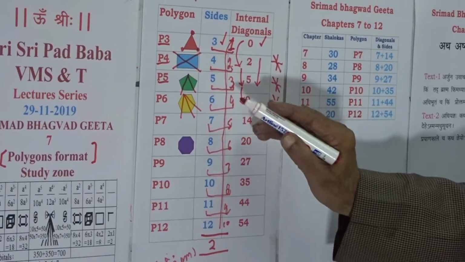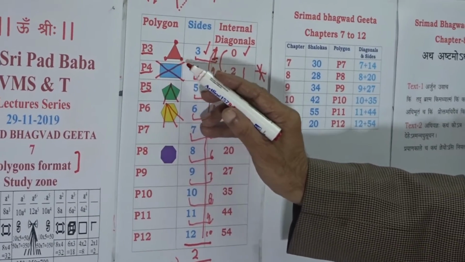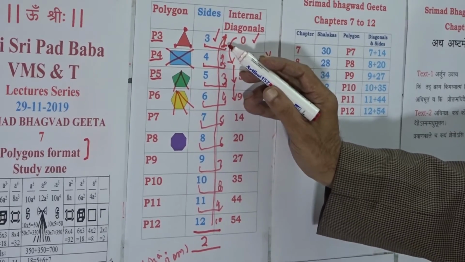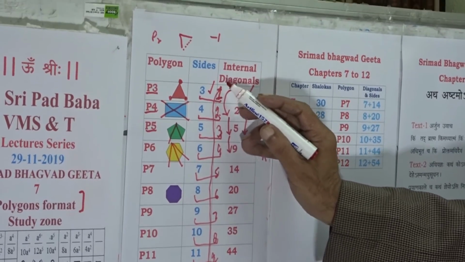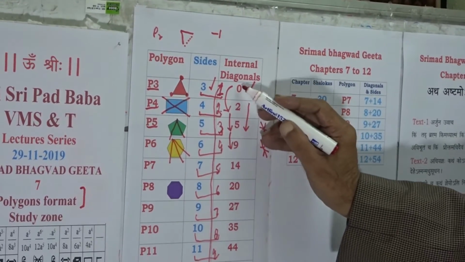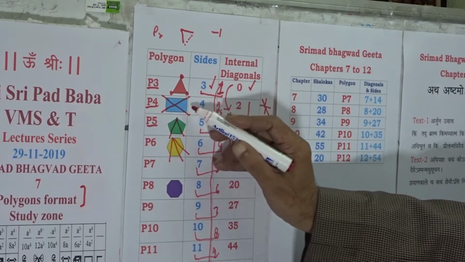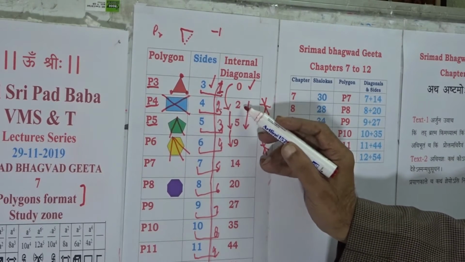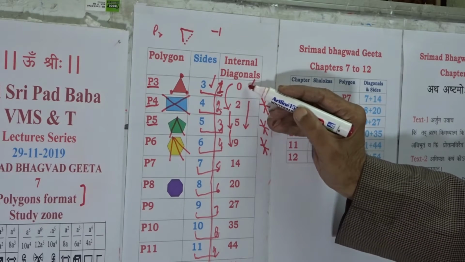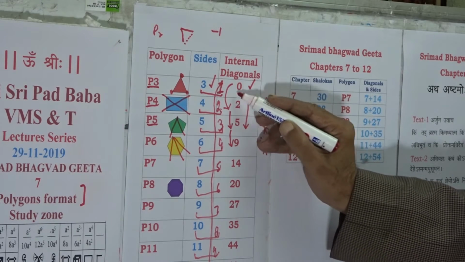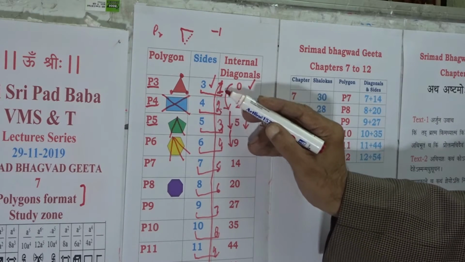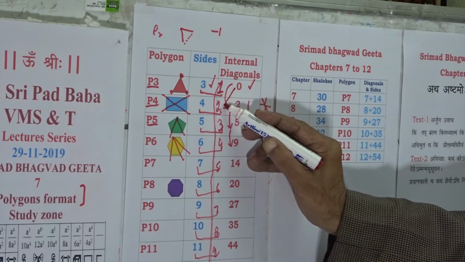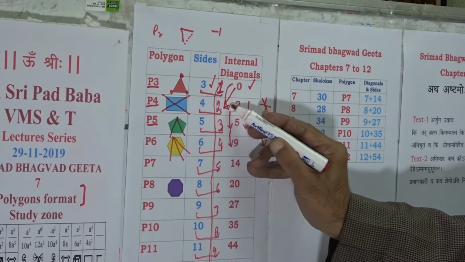We see in case of polygon 3, the number of sides are 3, internal diagonal as such is not there, but the difference is 0. And the step ahead, polygon 4, number of sides are 4 and number of internal diagonals are 2. The increased value here is going to be a value which deserves to be seen, that this increased value is 2.